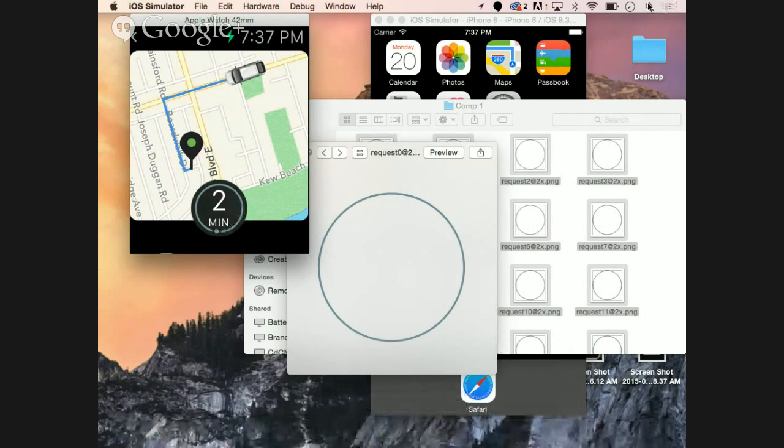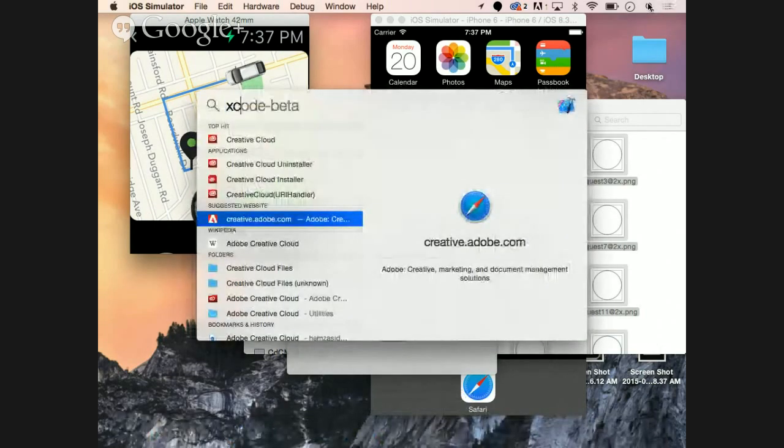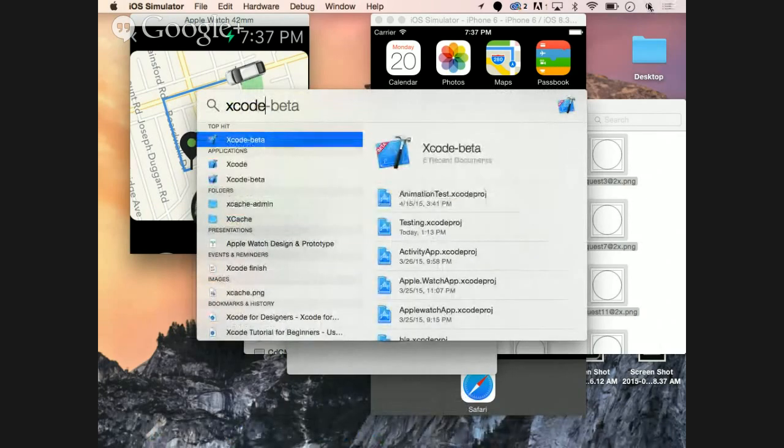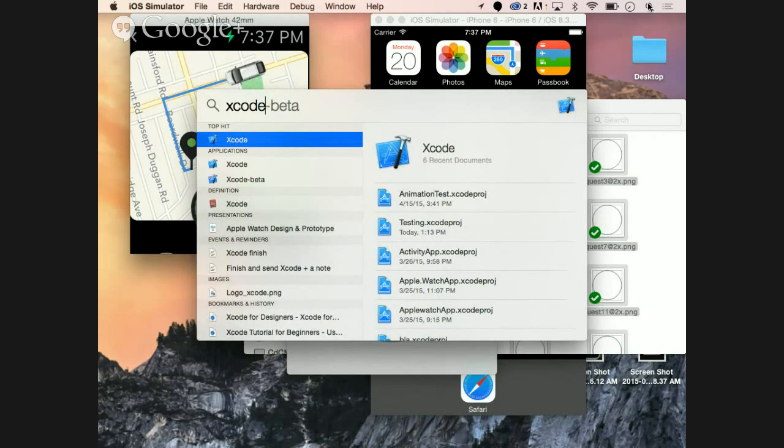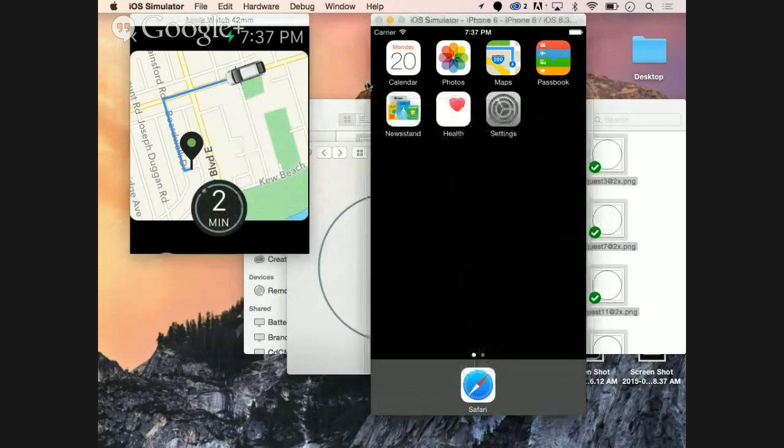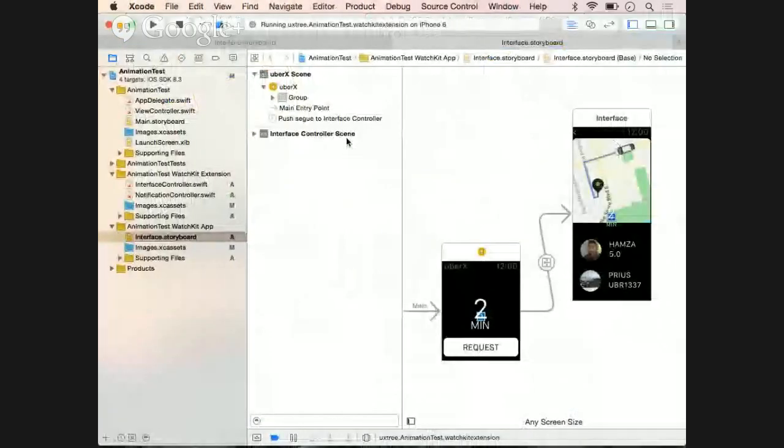All right, so let's just finish this off. I know I'm throwing a lot at you guys, a lot of random tips, but to build this whole app, there are a lot of different software tools being used. I just want to show you the whole process from end to end. So if you don't get every detail of this, that's totally fine. I want to show you the process from the design to the development, what that process looks like for an animated application like Uber. So I'm going to open Xcode, and I'll make a new project.